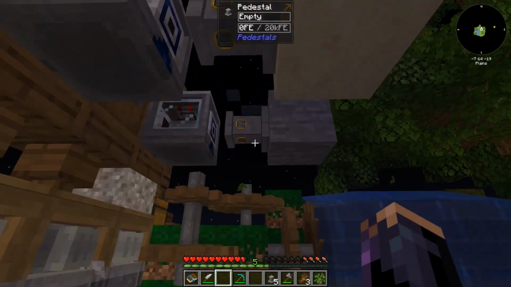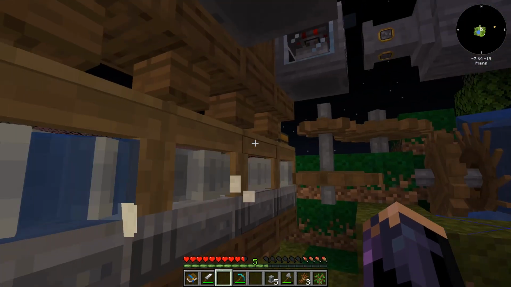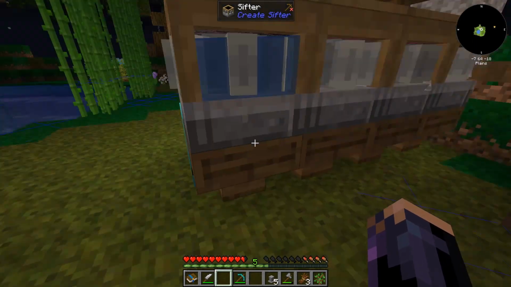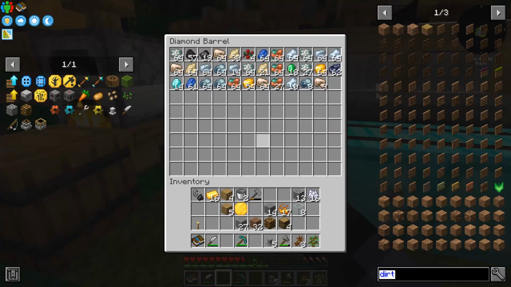We've got the stone generation automated, which turns into gravel in the hammer, and then that gets sifted. And here we have sand being generated, turned into dust in the hammer, and that gets sifted. So those are the two primary sources of ingredients that we're going to need right now. So this is most of our ores coming from the gravel.